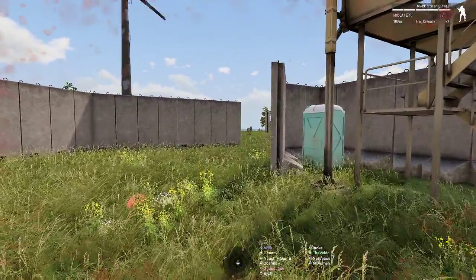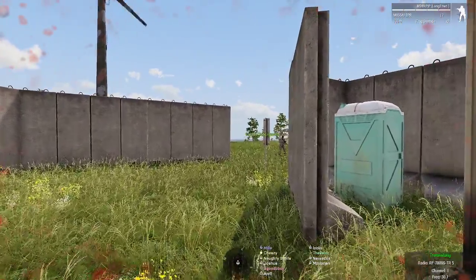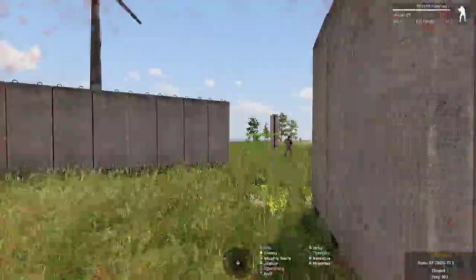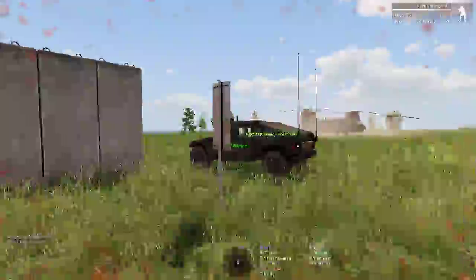Whose legs are messed up? Okay, Snail, just take him to the medics. On it.